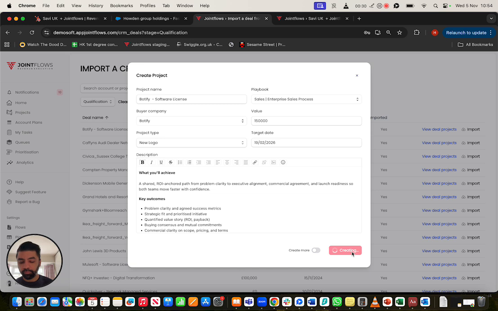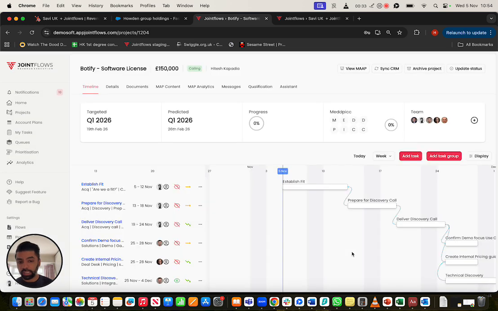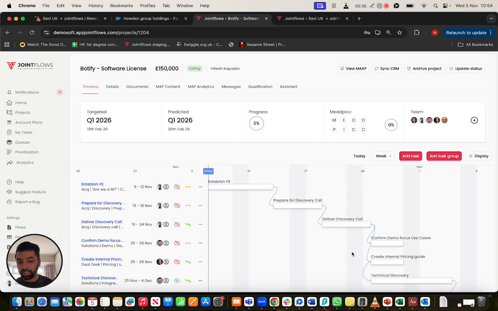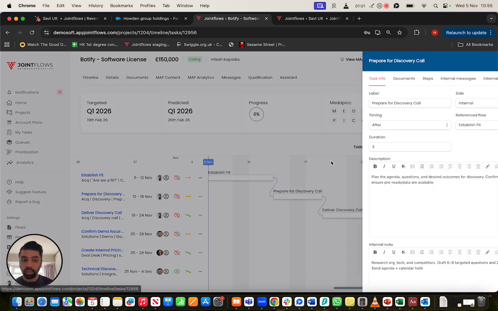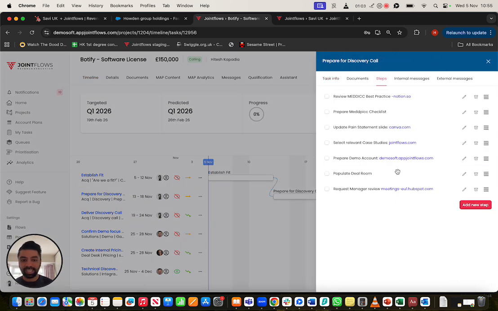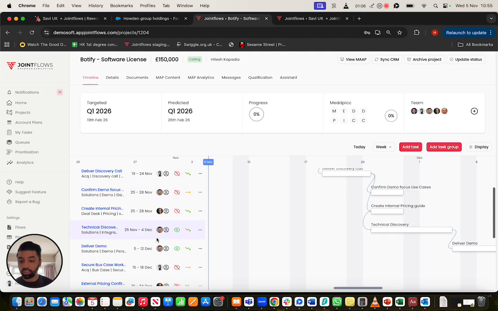And what you'll see is within a click of a button, within a few seconds, the platform goes away and creates a project plan. The idea of what we're doing over here is creating alignment with your buying committee in terms of what it is that they need to see in order to feel comfortable with the decision they're making, and how it is they need to see that evidence as well. So when this project is created, it's a list of tasks that sit in a logical order on a specific timeline, which we can pre-assign to the correct internal stakeholder, all the way down to step level, showing exactly what it is an individual needs to do to be able to achieve that task.